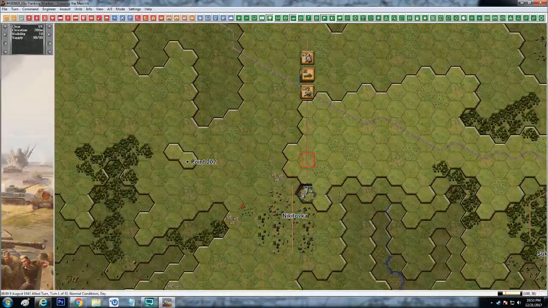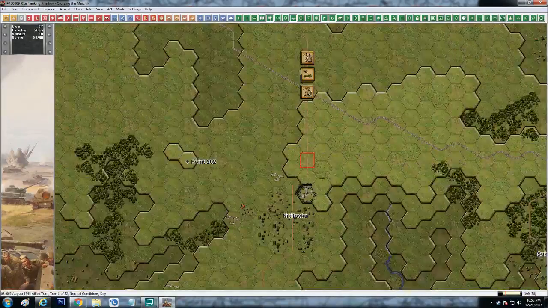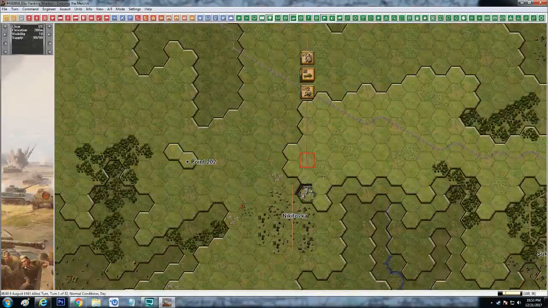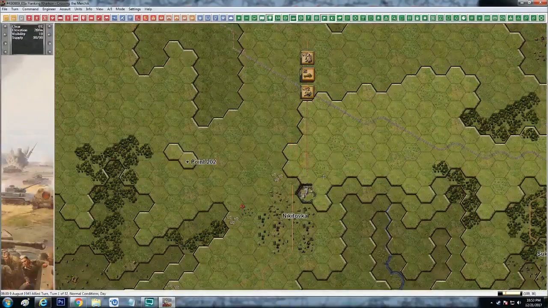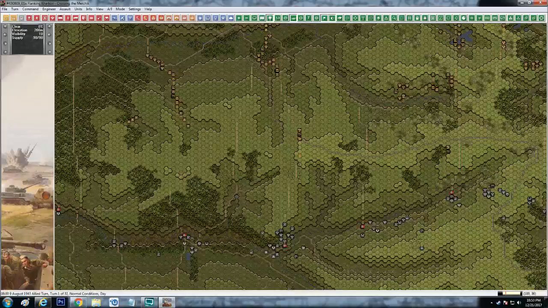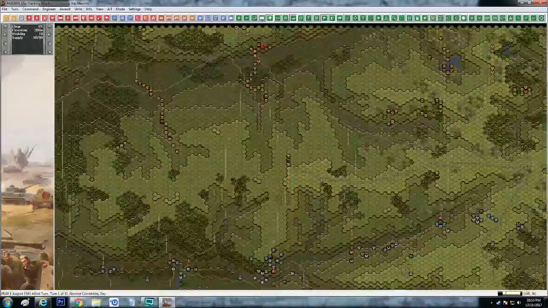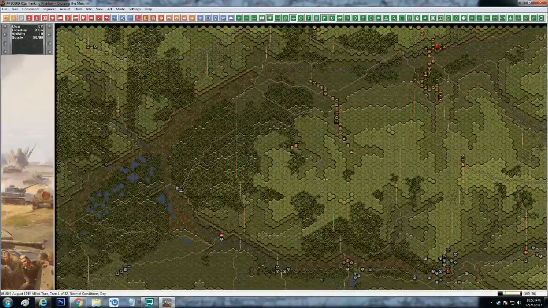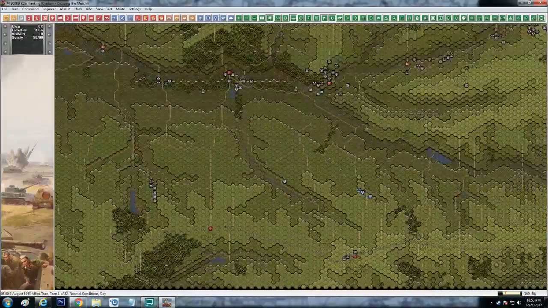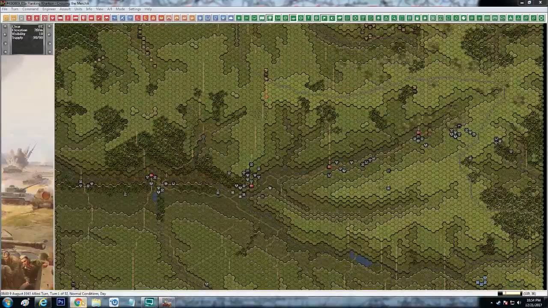Look at that. Tell me that doesn't look good, huh? Here's zoomed in, and then here's medium level, and then here's zoomed out. Look at this map. Holy crap. It's huge. Huge and awesome. That's what I have to say about that.